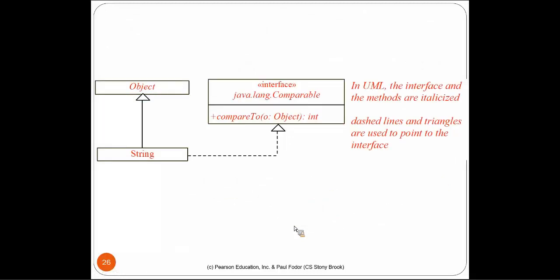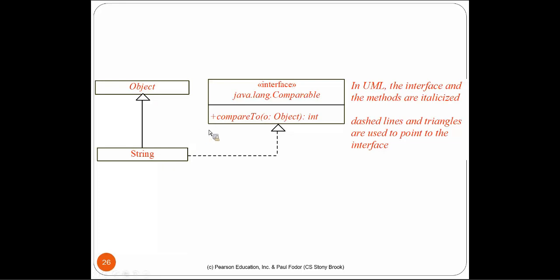And what can that be used for? We can use that for sorting strings, for comparing, finding elements in binary search, because it will use the Comparable interface to compare every two elements and check if one is less than the other: return a positive value if the first object is greater than the second, negative if it's less, and zero if it's equal. So the class String and the class Date both extend the class Object, but they implement the Comparable interface.